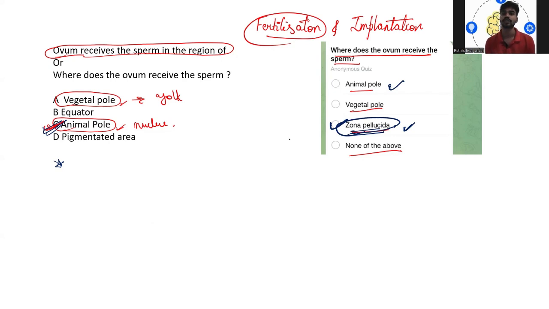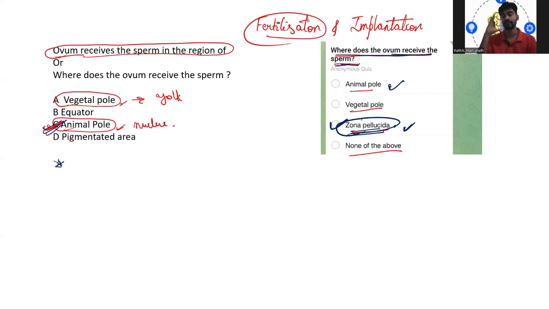These kind of tricky questions normally come in many exams. It's not that they want to confuse you. It is there in the textbook, but in a hurry or urgency, we normally neglect this. That's why I say that in biology, whenever we attempt to solve questions, the very basic thing is that we need to be perfect concept-wise. First, we need to understand the concept. Second, when you read a question, immediately note down the keyword. Here, what is the keyword? The ovum receives the sperm. Where does the ovum receive the sperm?